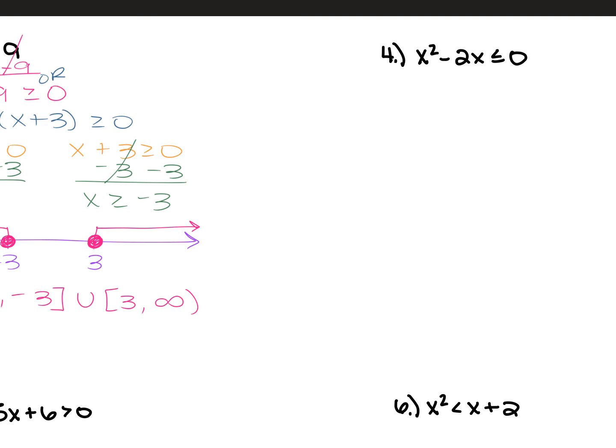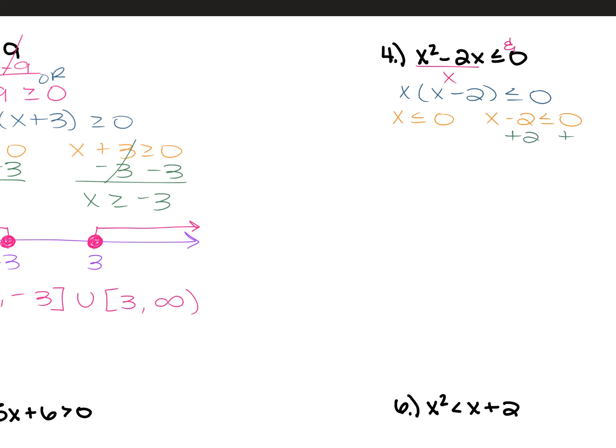For number 4, you have x squared minus 2x is less than or equal to 0. All of your terms are on the same side here. It's less than, and is going to be the way we graph this. You have a greatest common factor between these two terms, so we're going to factor out that greatest common factor, which is x. That's going to leave you with x times x minus 2 is less than or equal to 0. You're separating this to be x is less than or equal to 0, and x minus 2 is less than or equal to 0.